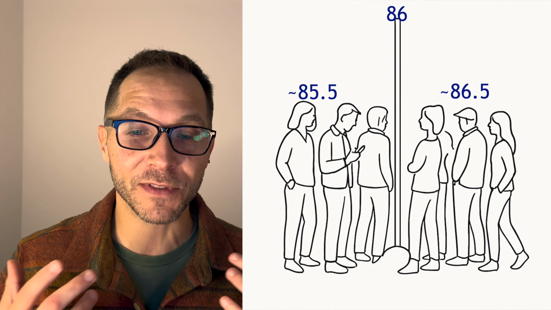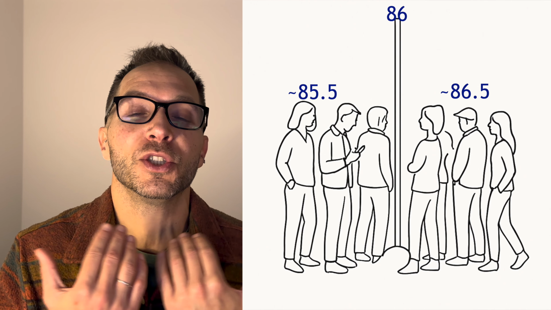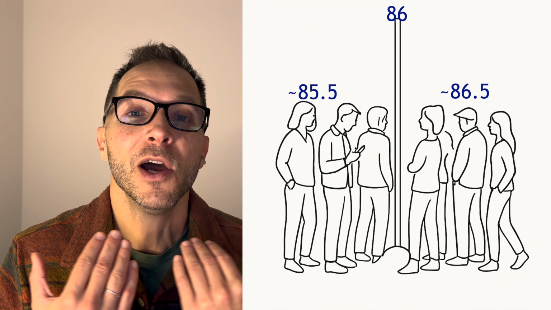Let's say that your test score in class was an 86, and I say that the standard deviation was 0.5. That means on average, everyone varied about half a point away from an 86. Do you see how everyone's score is hugging right around the mean? I have this visual in my mind of all of these people gathered real close, shoulder to shoulder, really cramped in right next to this pole, which represents the mean.